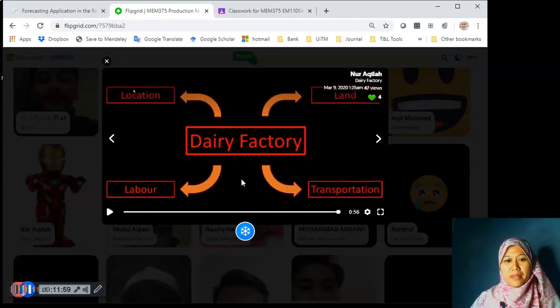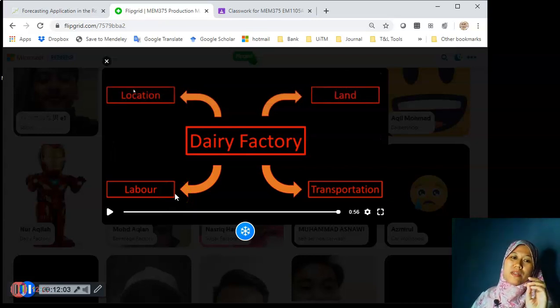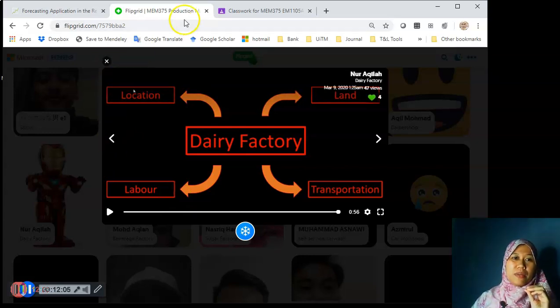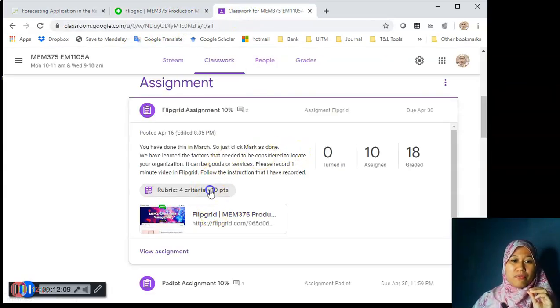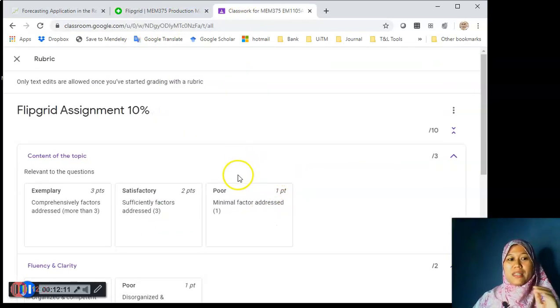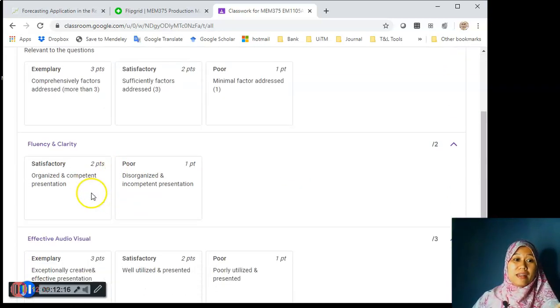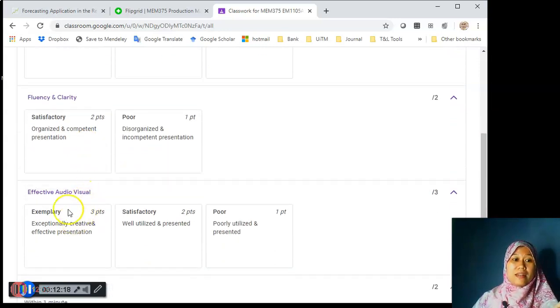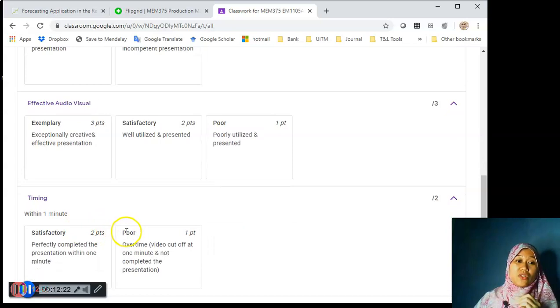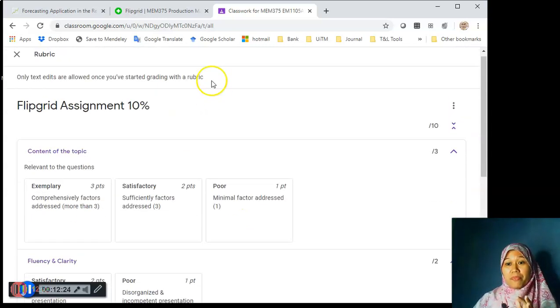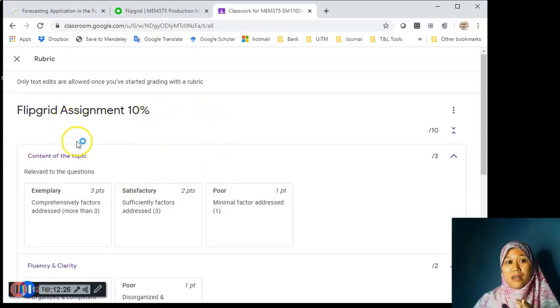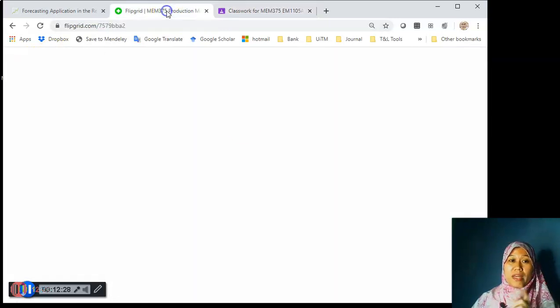Okay, she did very well. Maksud dia, bila saya tengok rubrics tu, okay, mula saya tengok presentation dia, and when I go to the rubrics, okay, she fulfill almost semua kriteria. Dia bagi more than 3 point, okay, and then very fluent, and then dia pakai very creative, pakai PowerPoint. So, I think she got a perfect score, 10, okay, by using this rubrics.